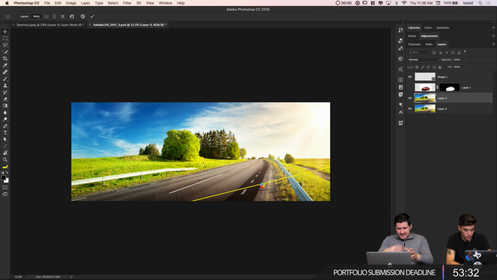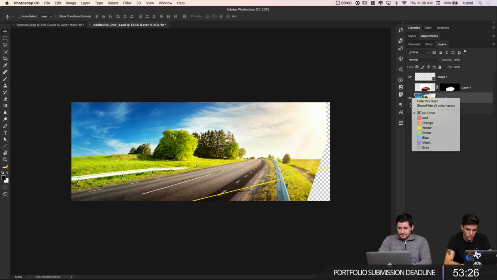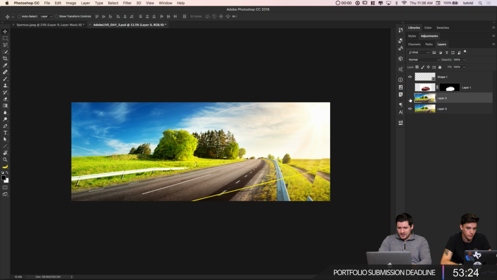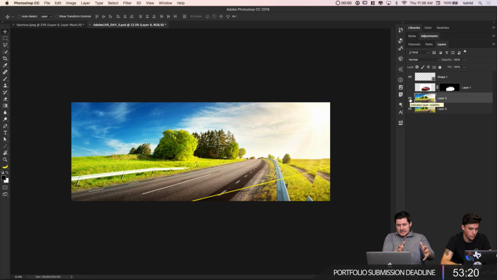Give Photoshop a second. It's going to do its thing. This is a pretty large image. And if I shut this off, you can see we've got this whole area over here now that's empty. But just real quick, there's before, there's after. So you can see we've taken the road and we've just slid it over just a little bit. I'm going to shut this off, and I'm also going to shut my guide off.